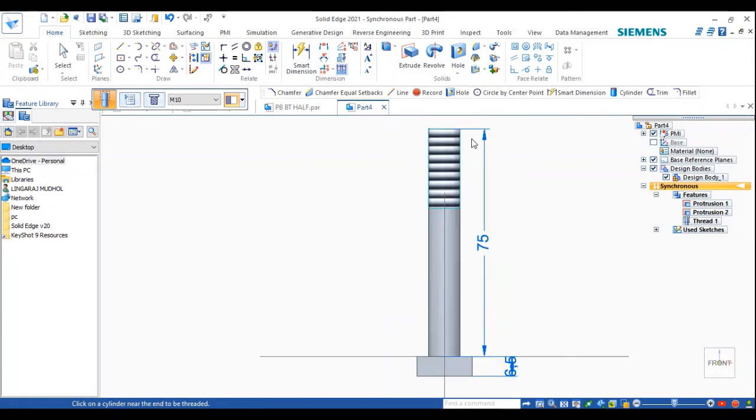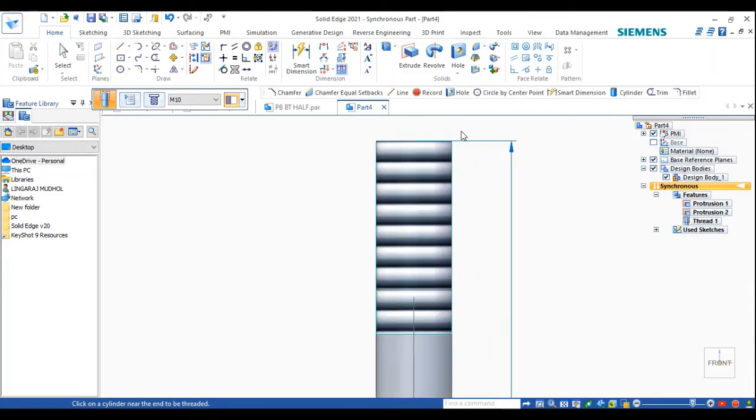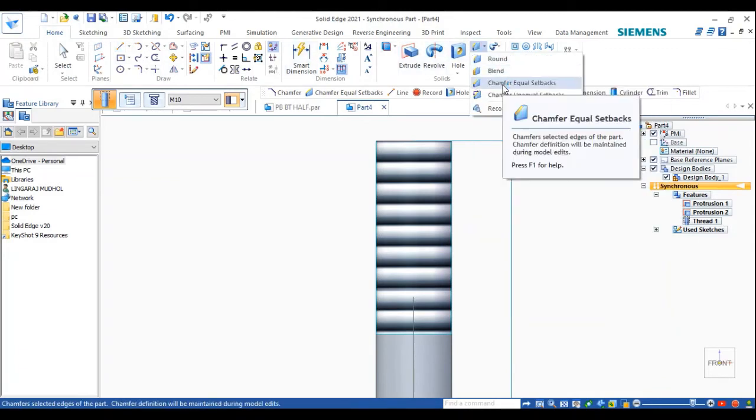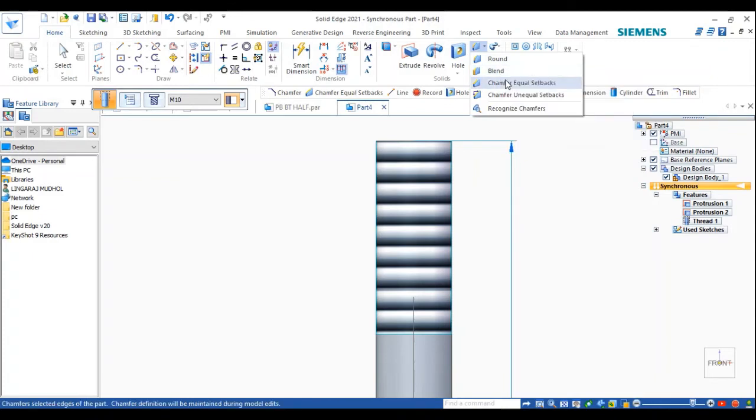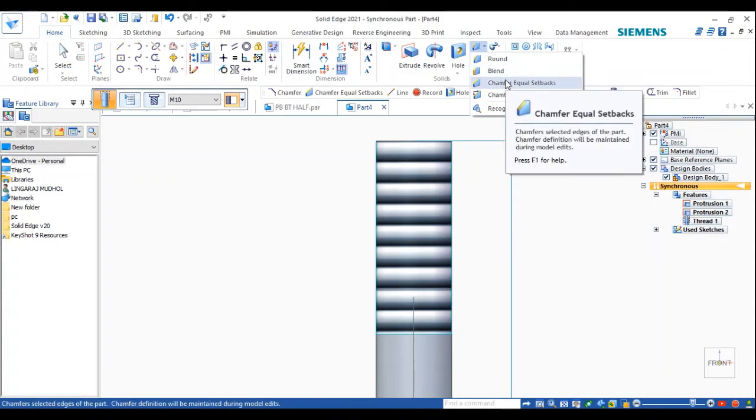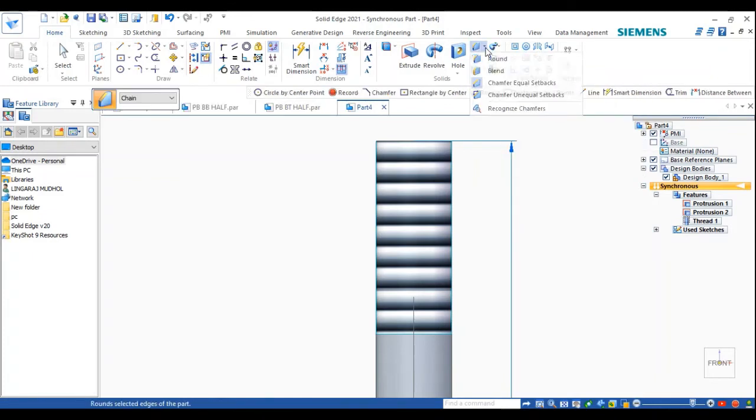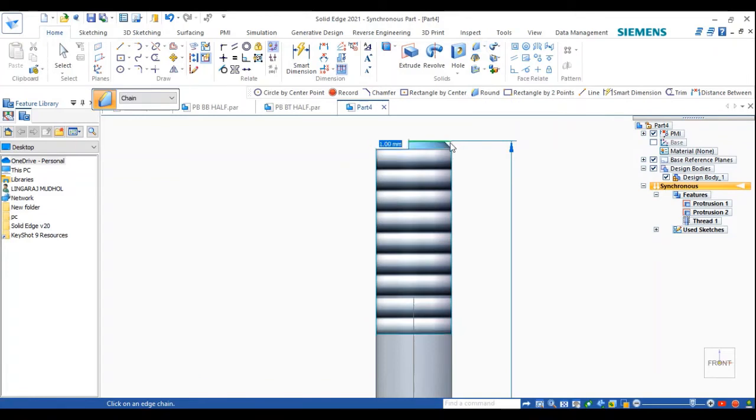And the next thing, you should make a chamfer. So we'll go to round, and there will be an option called chamfer of equal setbacks.